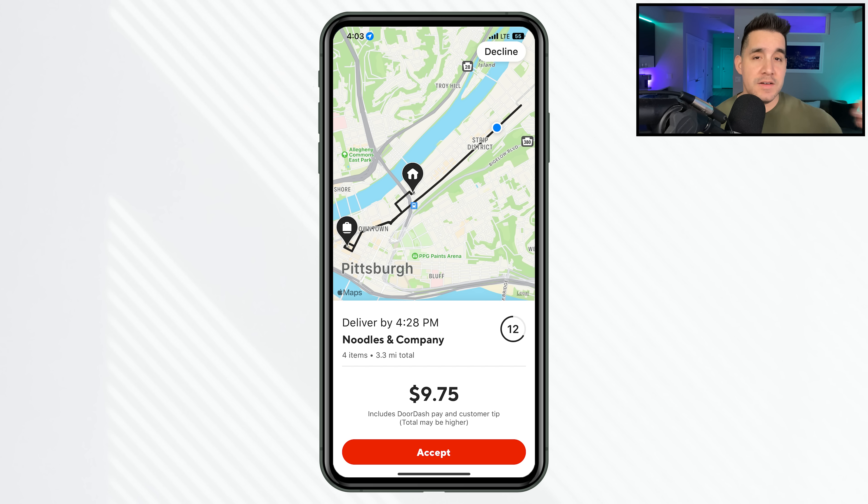You're allowed to decline any of these orders as an independent contractor — click the decline button or ignore it and let the timer run out. It will affect your acceptance rate, but don't worry — you can't be deactivated for a low acceptance rate. Take as much time as you need. Look at the dollars-to-mile ratio, look at the restaurant — learn over time if they're on the ball, if you typically have to wait, if parking is tough. Also look at the ending destination with the house icon. Is it going to leave you in another power strip? We want you to ping-pong orders, so the ending destination should already be a great place to park, sit, and wait — minimal commute miles.